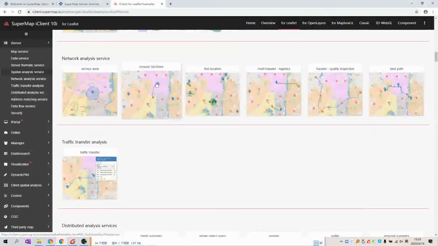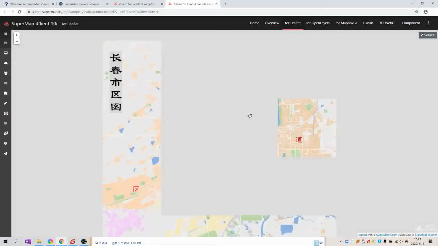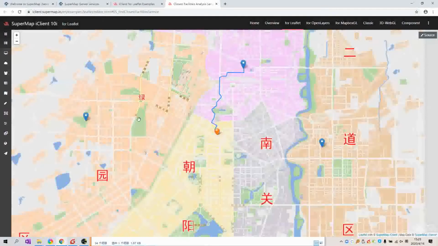For example, let's take a look at the closest facility. Oh, sorry that the data is in Chinese, but I think it's no problem for us. We can easily change the data to our own data, and we can see on this one there are 3 blue points, right? So these 3 blue points mean the facilities, and the yellow point means the event location.